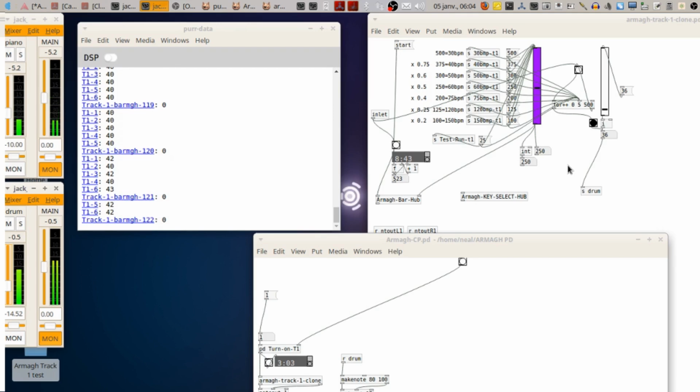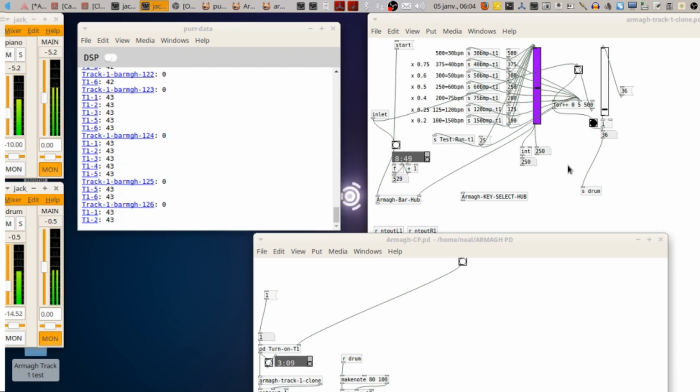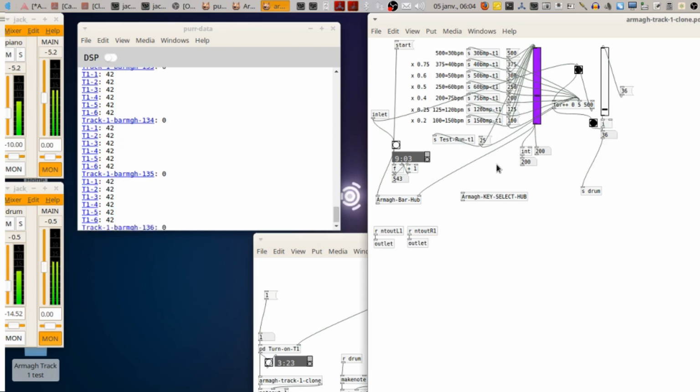That could be a chord section. Speed it up. It's 75 beats.